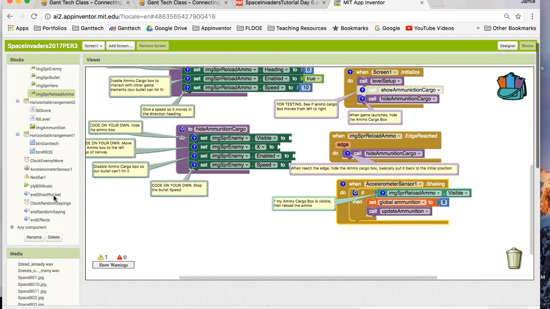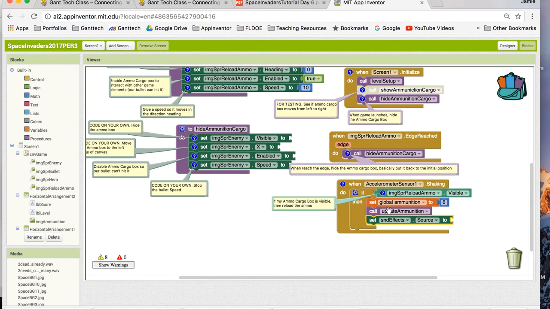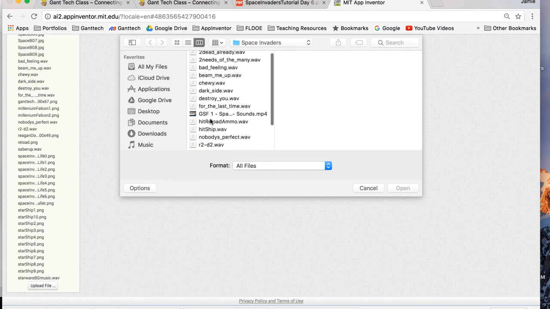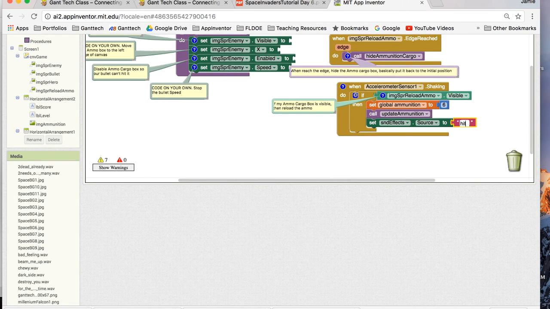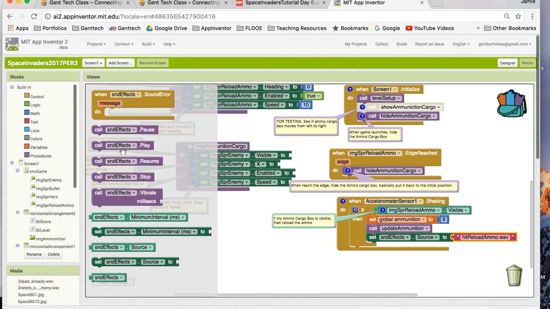I want to go ahead and set my sound effect source to a text box. And so the sound I want, I did not upload it, so I need to. It's hit reload ammo dot wave. So I'm going to type that in here. Hit reload ammo dot wave. Then I want to play that sound effect.